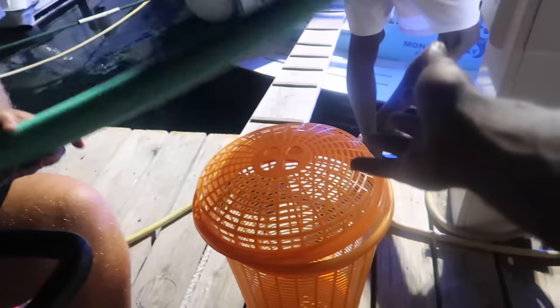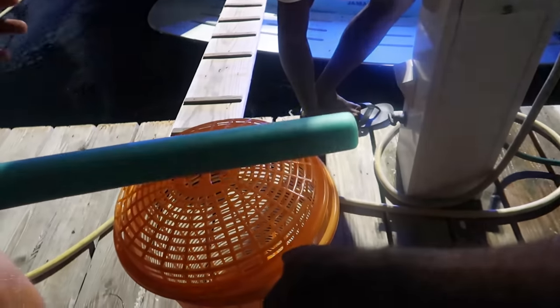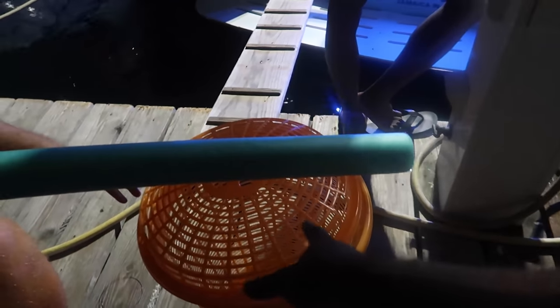How much does this cost you? Dude, this is at Bashko. I don't even know how much this costs. It's maybe like 700, yeah. Let's play Price is Right. And you just buy this down here, buy a noodle, get some fishing line or tie straps, and there's a live well. Cool. So we're going to show you guys how to do it.